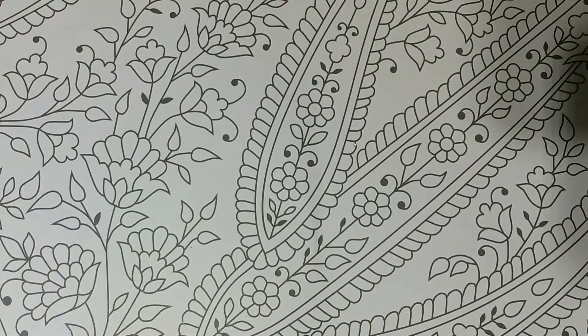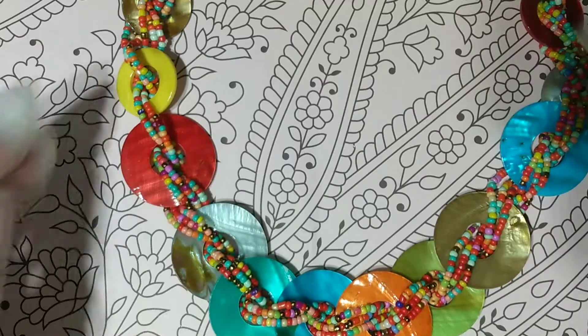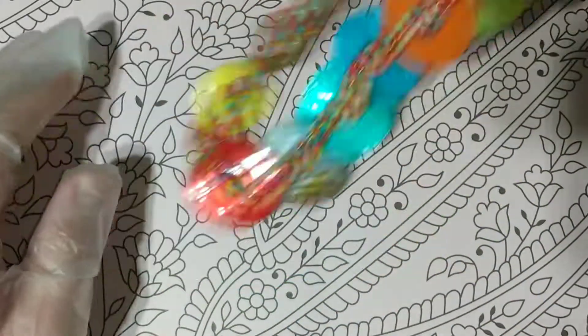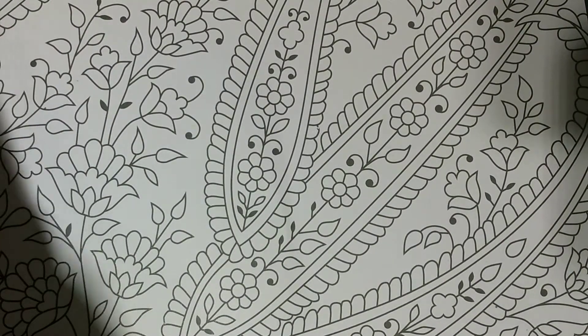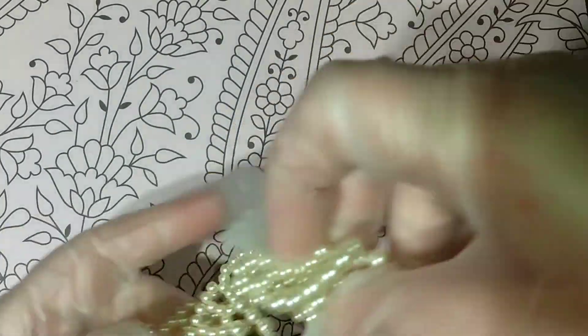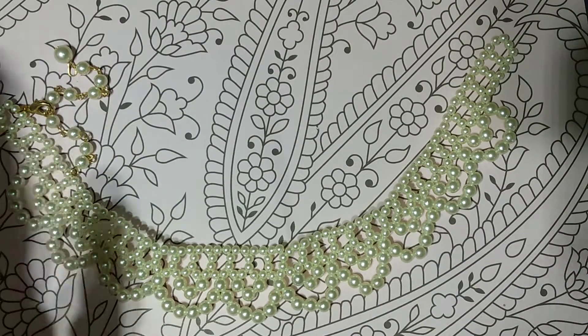And that is it, guys. I did get a few items I want to sell. I want to try to clean up this collared one because I really like it, and this colorful one is really pretty too. This one would be good for even some kind of costume. I might try to sell this one as well. And I'm going to try to fix the collared piece to sell. So three to four pieces to sell — not too bad, less than a dollar each depending on whether I do three or four. Overall I'm pretty happy with it; it's a lot of fun to go through them, and that's mainly why I like to get them.